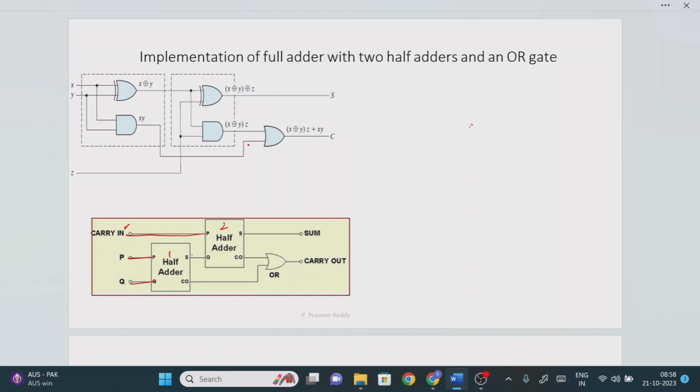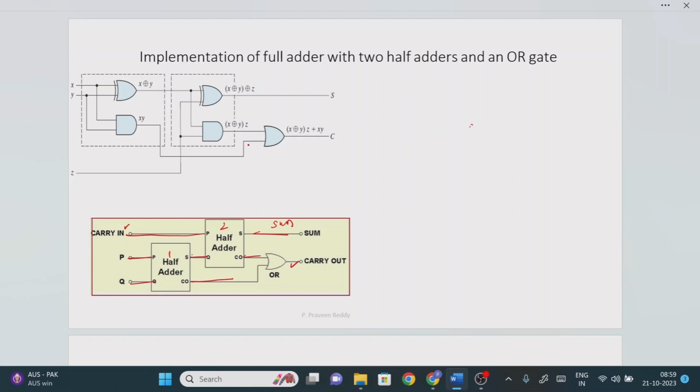Now one of the outputs of the half adder we are going to connect to this one, so that you will be getting the expression as this sum. Then the remaining carry will be generated in the AND gate, same thing we discussed previously. So here we are going to take the carry as the output value. So this is also a correct representation.